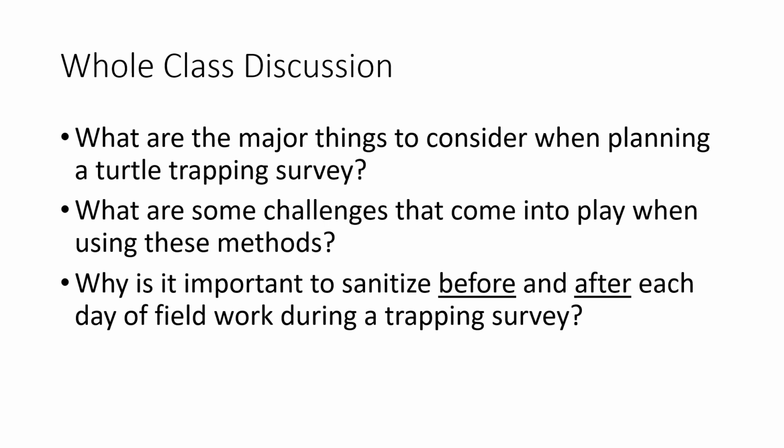What are some challenges that come into play? I'm just looking for the different methods for the traps. One's better for deeper water, one's better for shallow water. One requires an anchor line, the other requires a setup with posts. One's easier to retrieve individuals out of, where the other one isn't, which can be different depending on what kind of species you get in there. Hoop nets are more challenging for getting smaller individuals, whereas Promars are better at that.